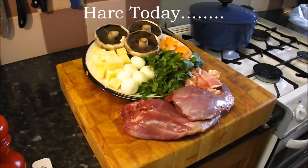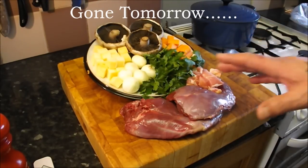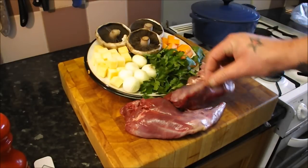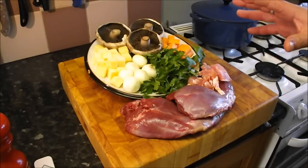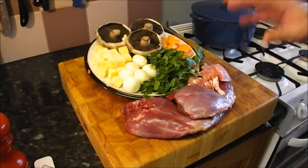Now some of you may have seen Hare Part 1 when I did that fantastic dish of pan roasted loin fillets. Today we are going to deal with these hefty big back legs. And what we're going to be doing then is a stew. It's a take on jugged hare, where you would normally thicken the sauce with some blood. We're not going to do that, just going to keep it nice and simple.